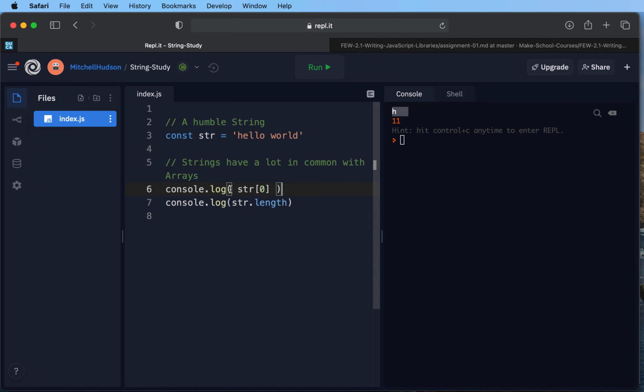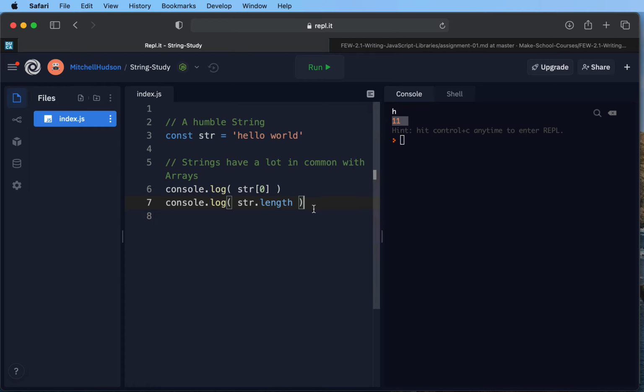And in that way we can see that strings are a lot like arrays. So they're not exactly the same, but they do have a length property too. So if you put string.length, just like an array, the string length will tell you the length of string. It'll tell you like how many characters are there. Just like with length in an array, it'll tell you how many elements are in the array.